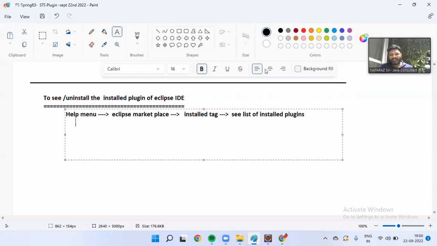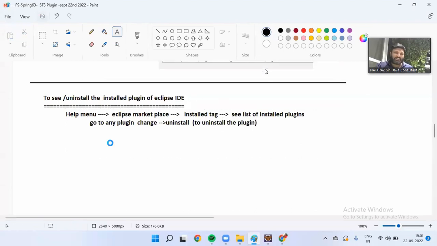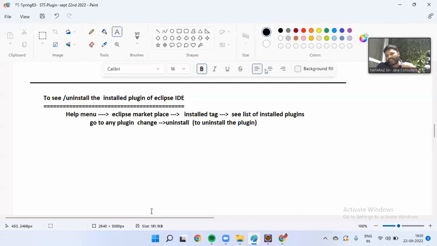Then go to any plugin, change arrow, uninstall. To uninstall the plugin. Enjoyed my statement, guys? Got the clarity?